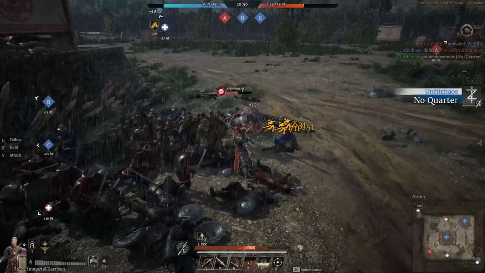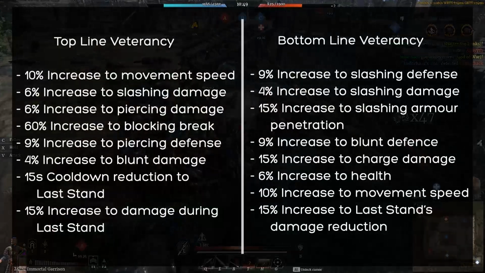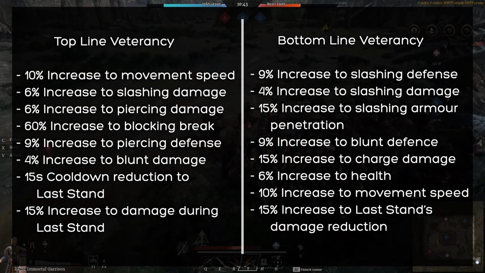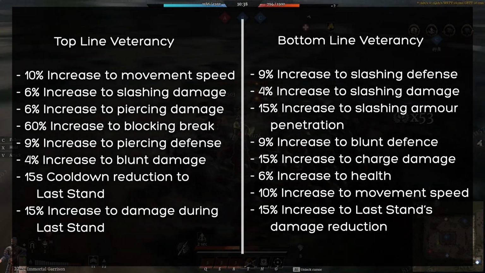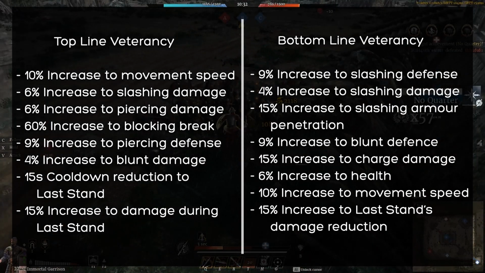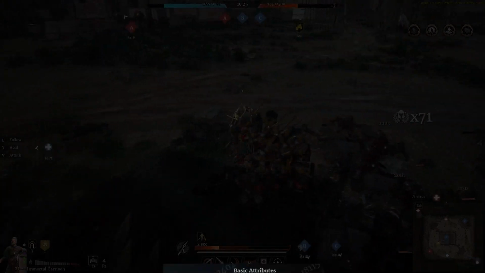There are 2 Veterancy lines for Greyhair Garrison. Before either line is a 6% increase to health. The top line is a focus on damage and last stand. Notable boons are the damage increase to piercing and slashing, the block break increase, and the last stand damage and cooldown reduction. The bottom line focuses on defense and survivability. Notable boons are the defense increases, health increase, and last stand damage reduction increase. Both lines appear to be a viable choice for the unit.